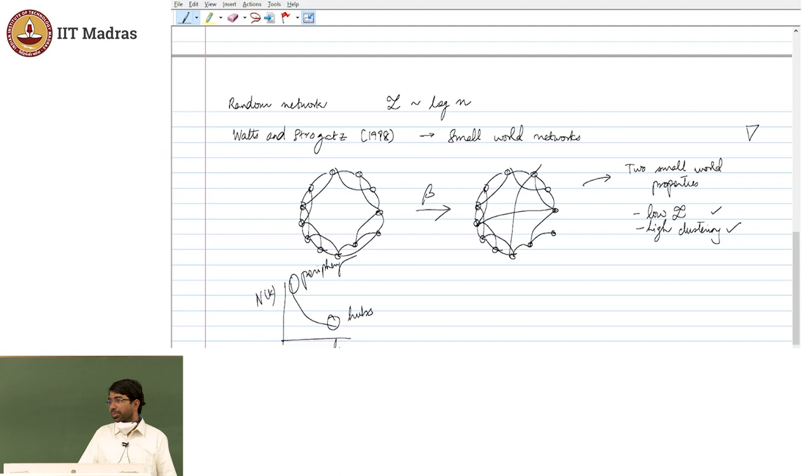That's very interesting. And there's something else in the world that follows this pattern. Wealth is distributed like that, right? There are few people who have a lot of wealth and a large number of people who have normal or low amounts of wealth and things like that. And in fact, Barabasi and Albert, two scientists, suggested that you can create these networks using a rich get richer algorithm. Technically, it's called preferential attachment. What do we mean by rich get richer? If a node already has more connections, it will get even more connections.